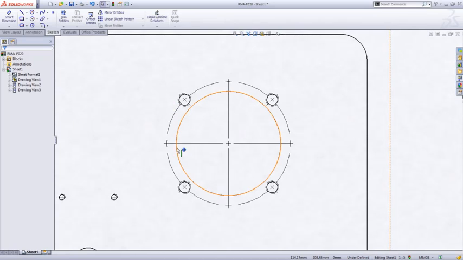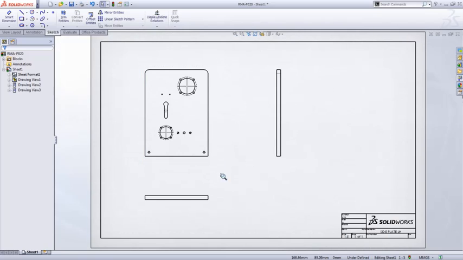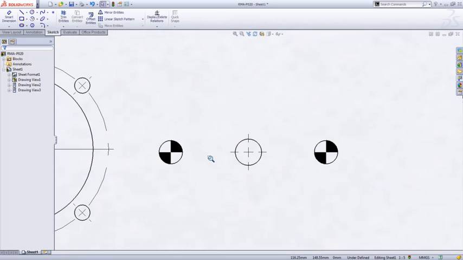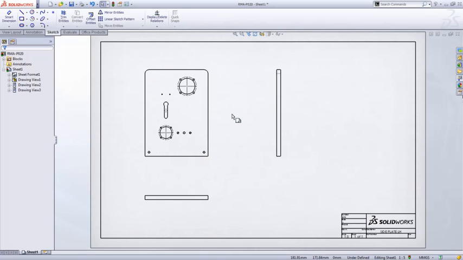Here, we can see that the tapped holes that we've created in this plate retain the annotative cosmetic threads, even though we've chosen to turn that option off in the assembly. Also, the dowel holes that we've added have automatically had the unique dowel hole symbol applied to them in the drawing. This ensures proper documentation in the drawing, regardless of how we want them to appear in the assembly.